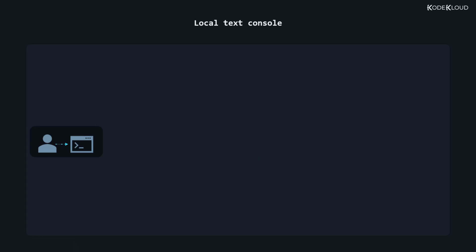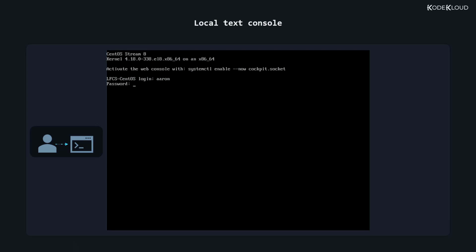If the device has the typical server-oriented Linux OS installed without any GUI components, logging in locally is also easy. You'll usually see something like this on your screen. There's no list of users this time, but you can just type your username and then your password. And note that you won't see your password as you type. When your work is done, you should type exit to log out.